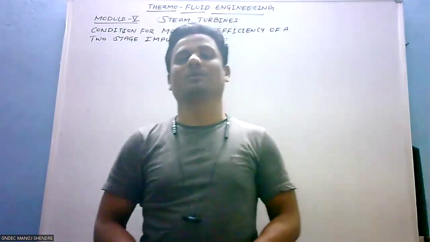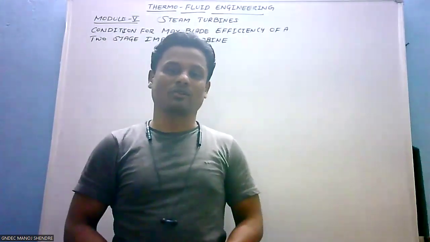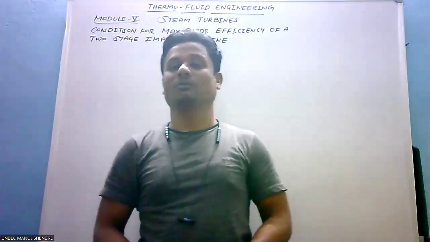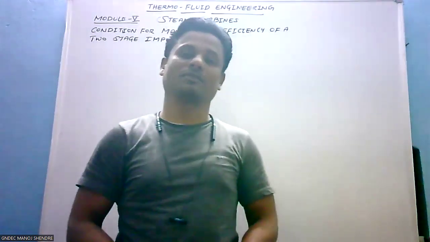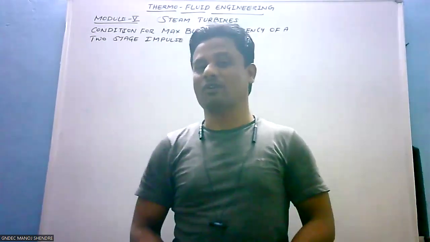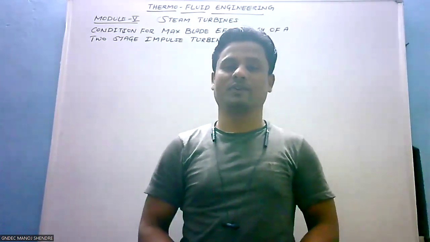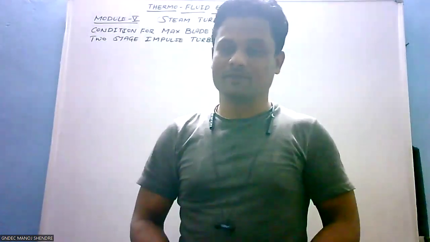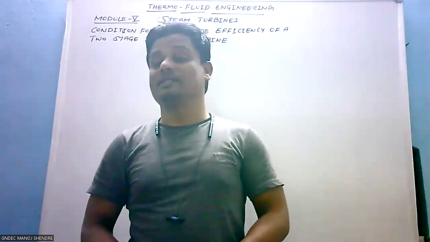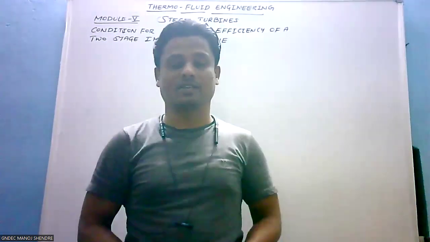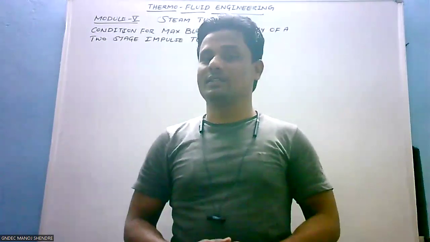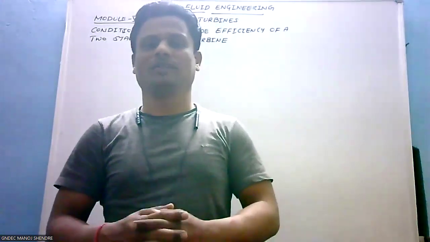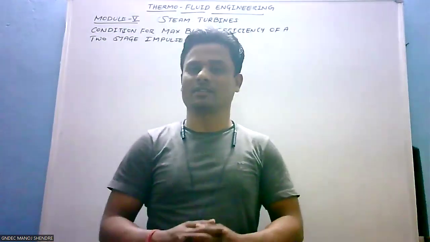So today we are going to discuss module number 5, that is steam turbines. In that we have one of the important derivations from your examination point of view, that is the condition for maximum blade efficiency of a two-stage impulse turbine. In the previous class we studied the condition for maximum blade efficiency of a single stage impulse turbine, and the single stage steam impulse turbine is also known as the de-Laval turbine. In many competitive examinations, you can expect this question.